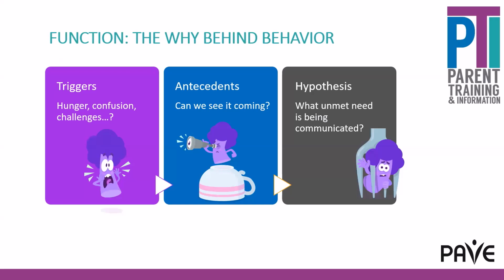Children use behavior to communicate something they don't know how to say or explain. Understanding triggers and antecedents can help adults understand what the student may be trying to communicate. They use this information to build a theory about why things keep going south. That working theory is called a hypothesis. Getting the hypothesis right is like making sure the foundation is stable before you build a house.